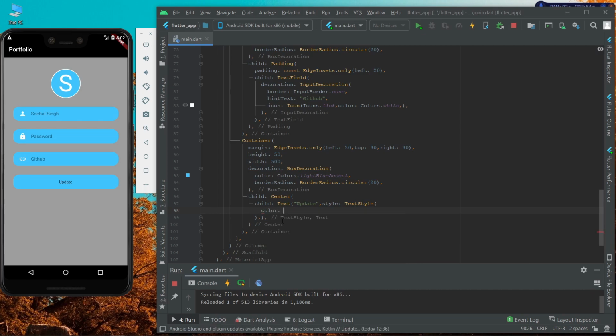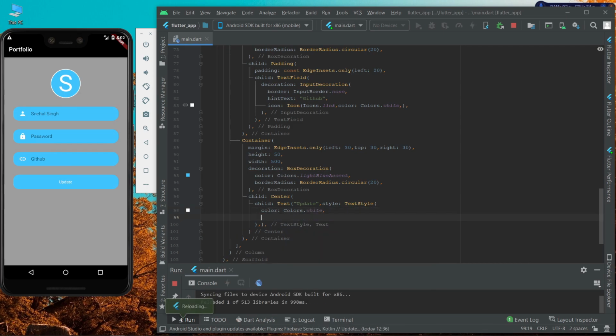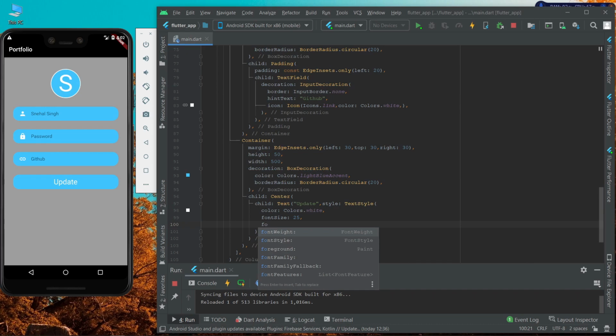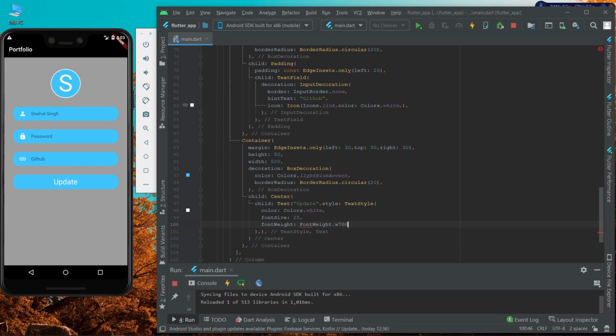So just change the color to Colors.white, and font size should be a little more, and use this style property.